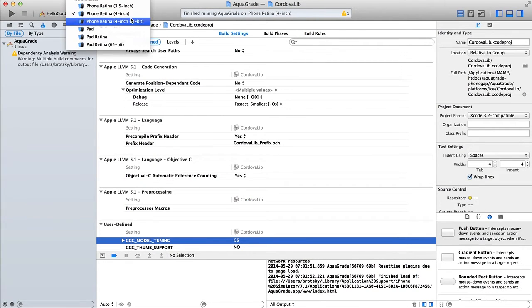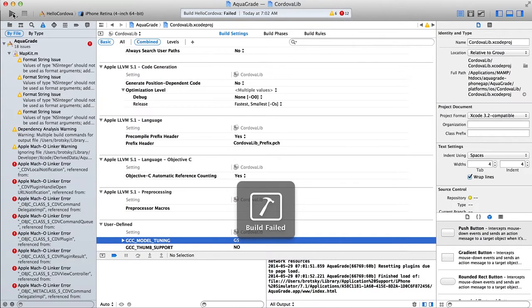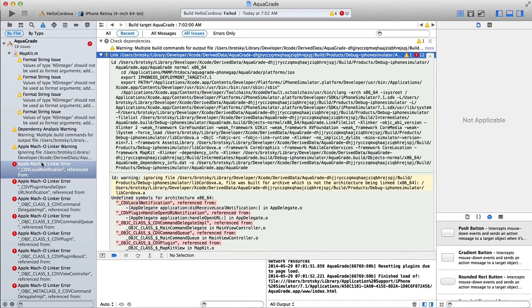Now, the error you're getting, I'll recompile this so I can show you a little bit. If you go over here, you can see that there's a lot of missing symbols for this architecture. It's basically for the 64-bit architecture, and it's missing a lot of things. It's because the app was made with software that wasn't compatible for 64-bit devices. You can go in and update Cordova, update PhoneGap, whatever you're using, and that should be the fix to really take advantage of that 64-bit.